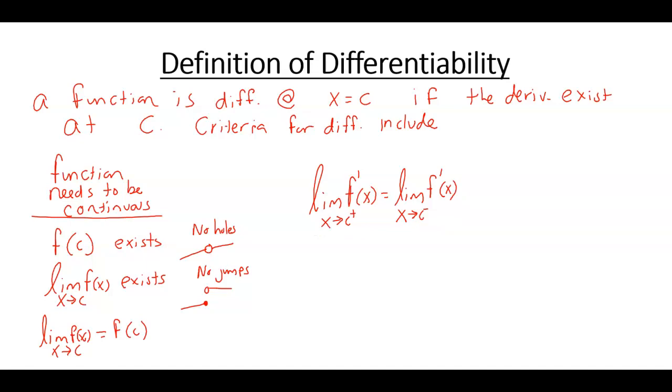So here's an example of what's not okay. No cusps are allowed. Okay? Now when they ask for explanations on these, you can't say no cusps, okay? You have to say this. That's how they want you to write it. But for instance, I'll show you a cusp. A cusp would be something like this. Okay, as you guys can see, the slope on the left side is negative and the slope on the right side is positive, and there's a sudden sharp turn there. They're not equaling each other at that point. So the slope from the left has to equal the slope from the right. And then finally, let's just say f prime has to exist, which is kind of obvious from the definition up here.